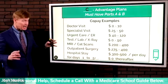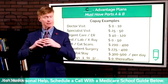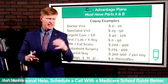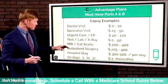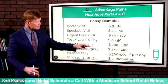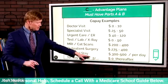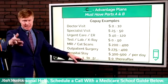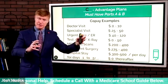And then we also have hospital stays. Now, you recall that in original Medicare, we just had that flat $1,484 deductible. Well, some Advantage plans have deductibles, maybe $500 or $1,000, and beyond the deductible, you have to pay. What happens with hospital stays on Advantage plans, you have a daily copay. And those daily copays vary throughout the country. But notice they always stop somewhere. Some plans stop after 5 days in the hospital. Some stop copays after 6, some are 9, some are 12. But the point is we always pay a daily copay for each hospitalization throughout the year.